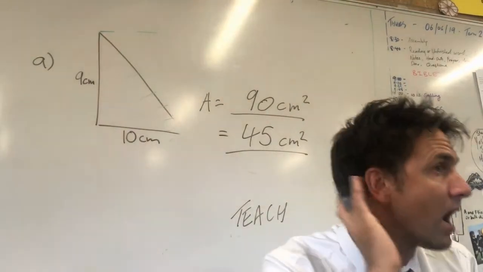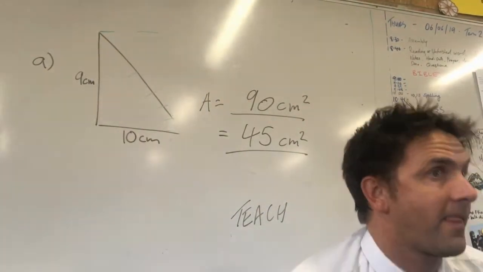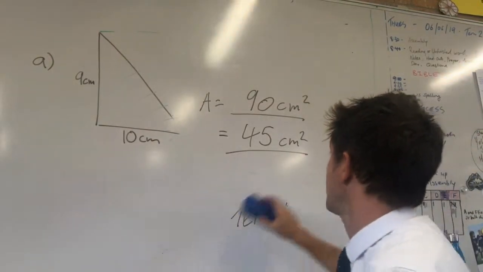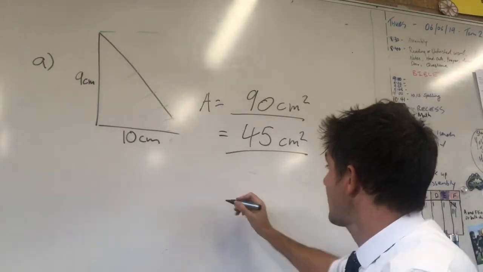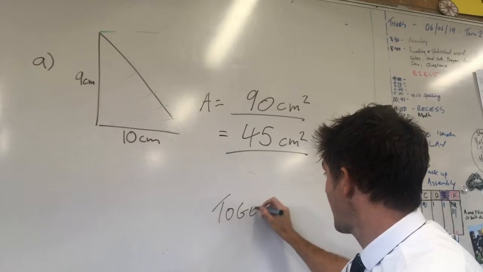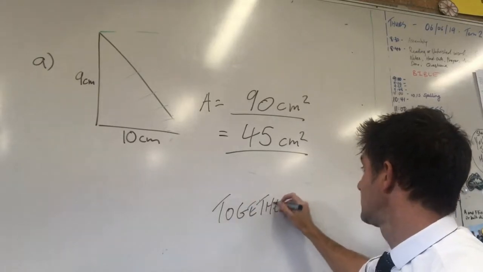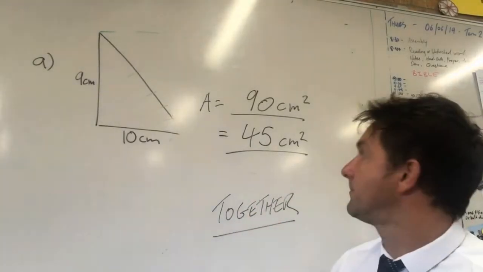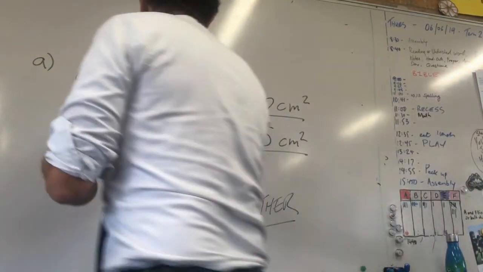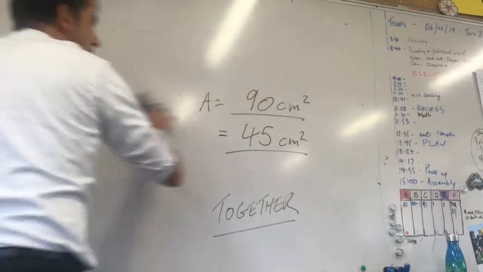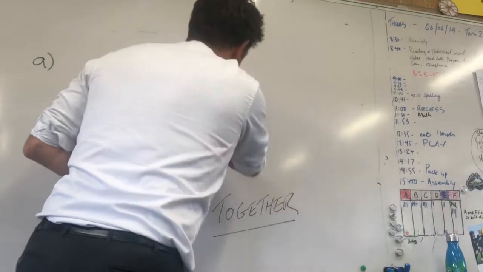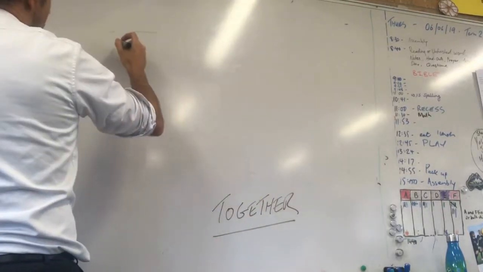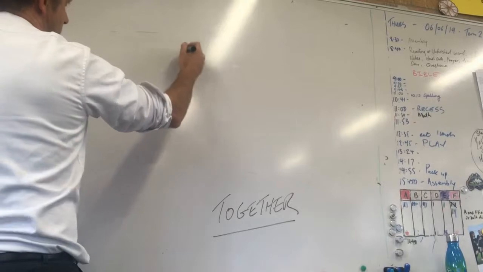Got it? Let's do another. There's still 4 minutes to let everyone's escaping. We're doing it together now. You can write together if you want. You don't have to. That's more for me to remind me of what I'm doing. Here we go. I'm going to do another whole new triangle. This triangle's different.